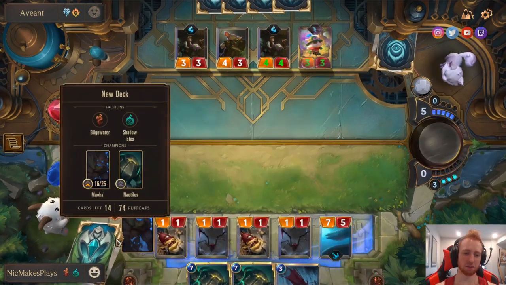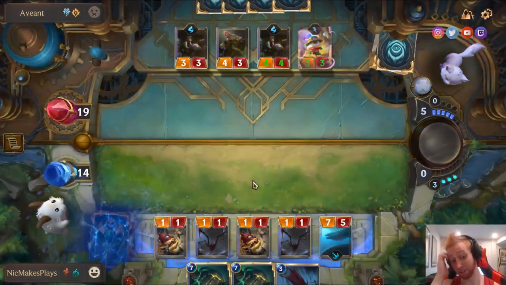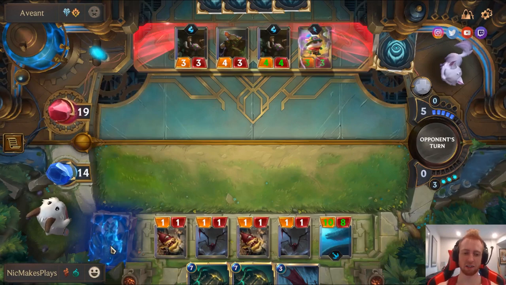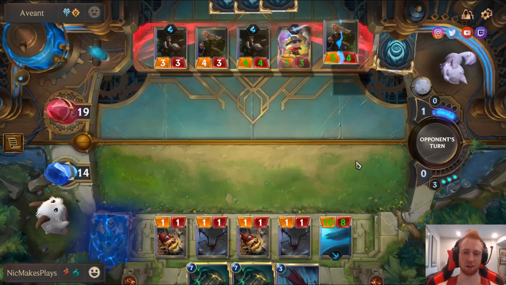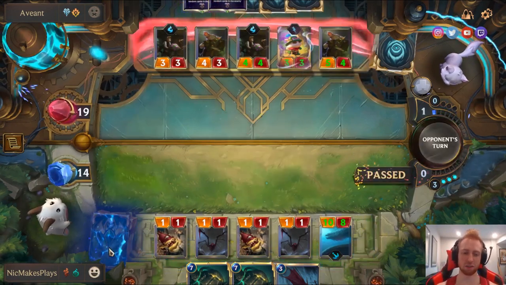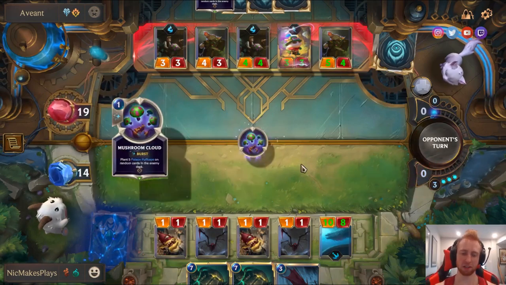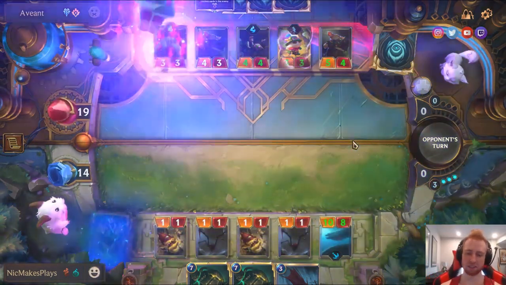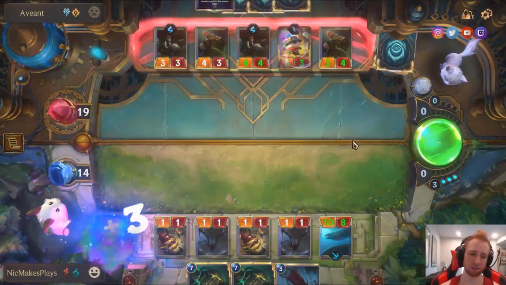So we had 70 puff caps, now we have 74. We got 4 out of our deck. I was hoping for more than that, but that's fine. We do add cards in our deck that are... The treasures don't have mushrooms on them, because they're added after the mushrooms, so now they might. It's fine. We're good. It's all good.